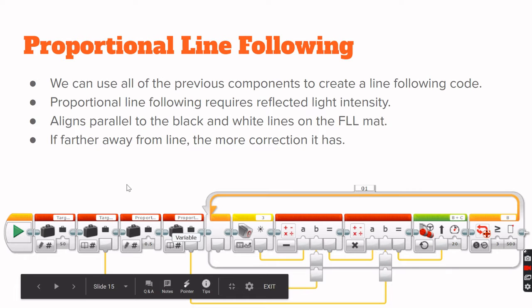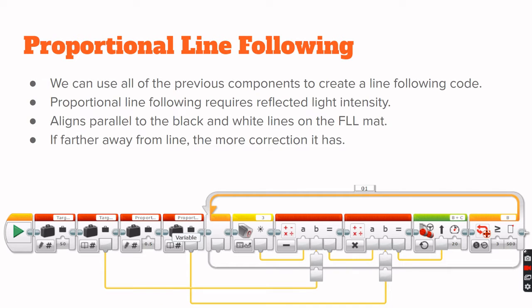So now let's talk about proportional line following. What is proportional line following? You may be wondering, what are these huge, fancy words? Well, you probably know the word line, and you probably know following, but what is proportional? If you remember from our previous video, the proportion is a value based off of scaling. And scaling is the multiplying of a number to increase or decrease the value by a certain proportion. So that's where we get the name proportional line following.